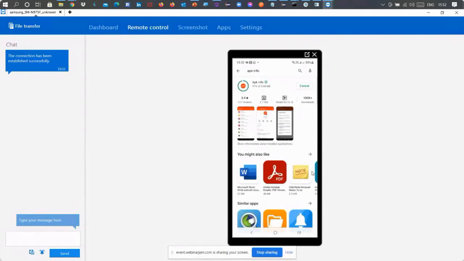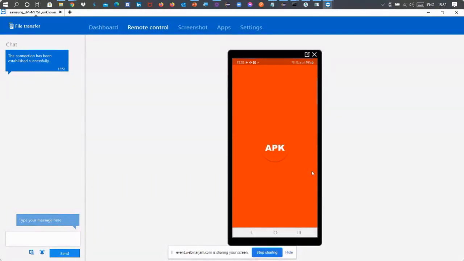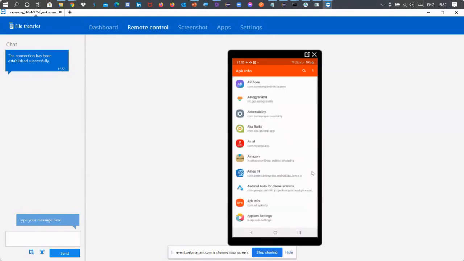All right, team, so I'm installing one application called APK Info on my real device. I'll just say open. So I can see all the list of applications that are installed in my mobile.